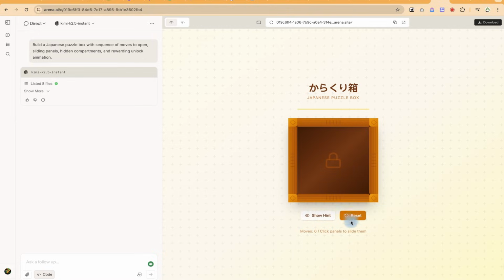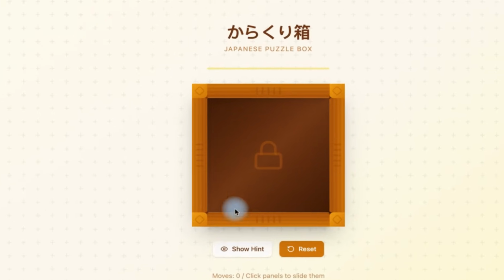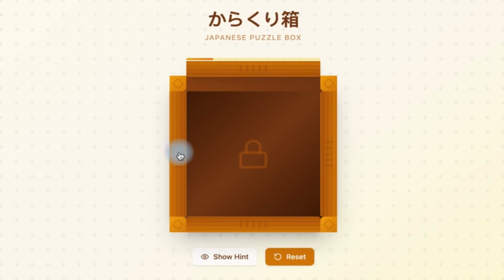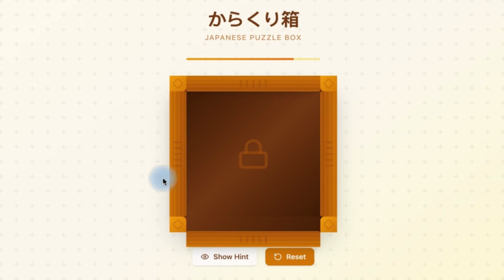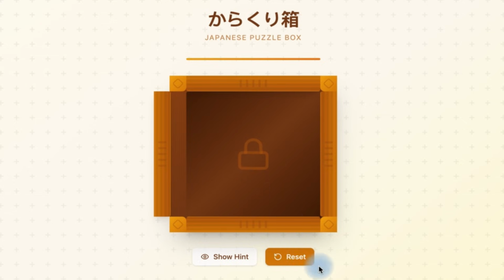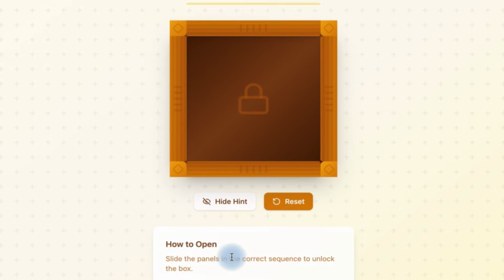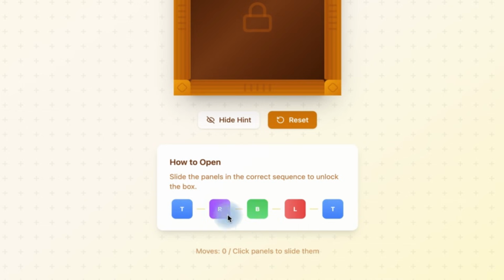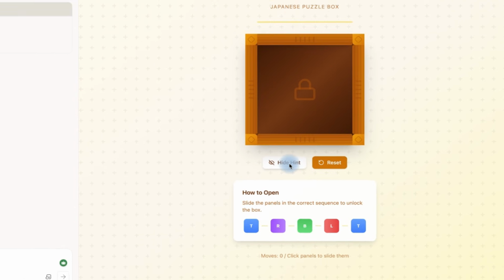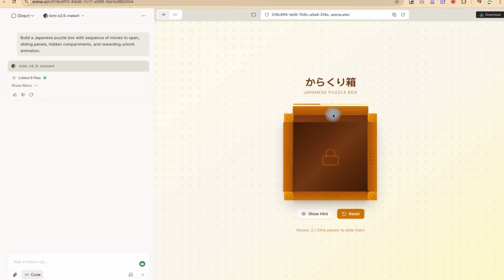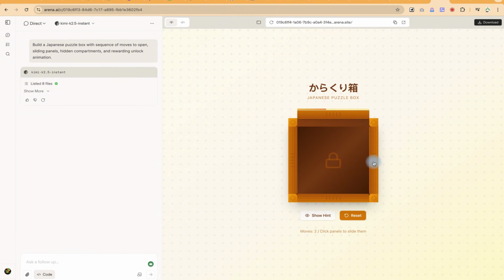Alright, so as you can see, the Japanese puzzle box has also been created. You can click to have an understanding of what it does, and you can see the progress and so on very easily. You can always reset, and you can show hints if you want to understand what you need to do and what you need to work with. These are the sequences that you can use to click to unlock, and you can continue to play in each of the features. It's very interesting, but you can learn it directly as you start. So this is the first.